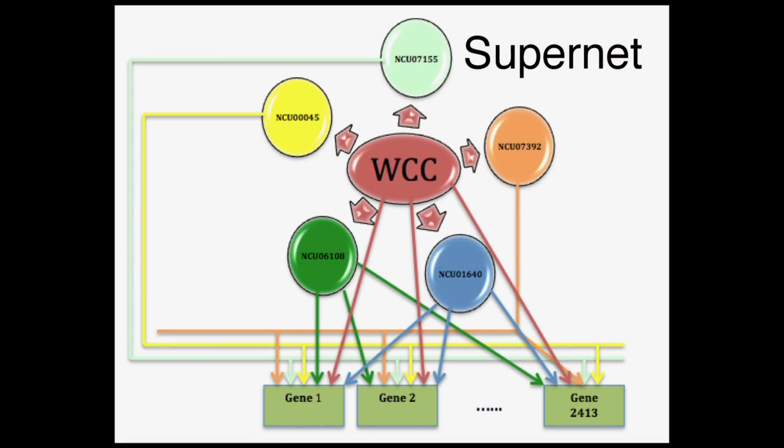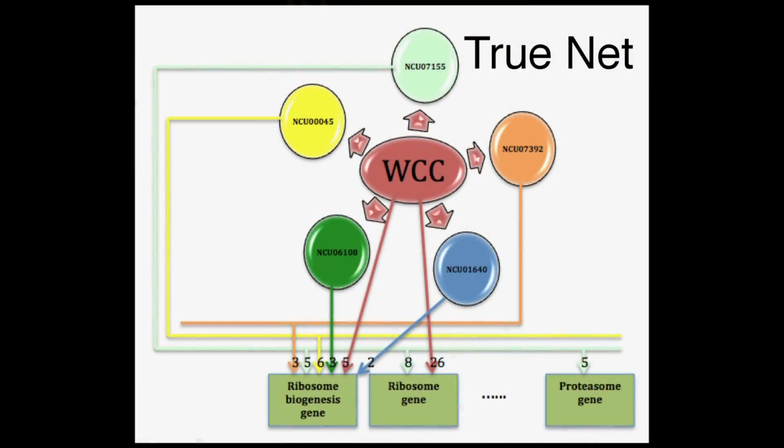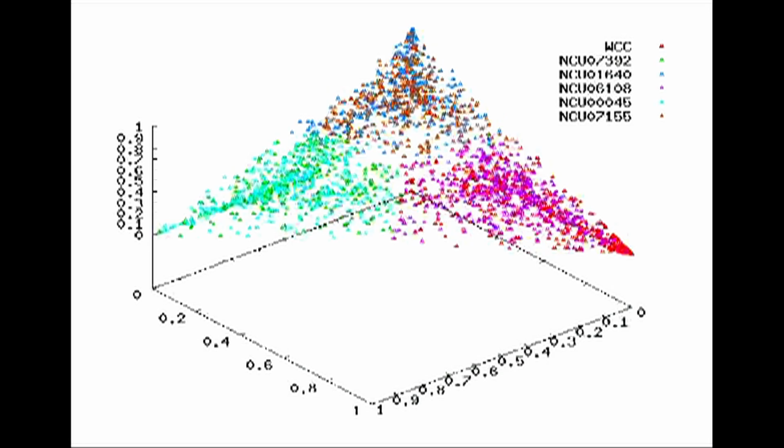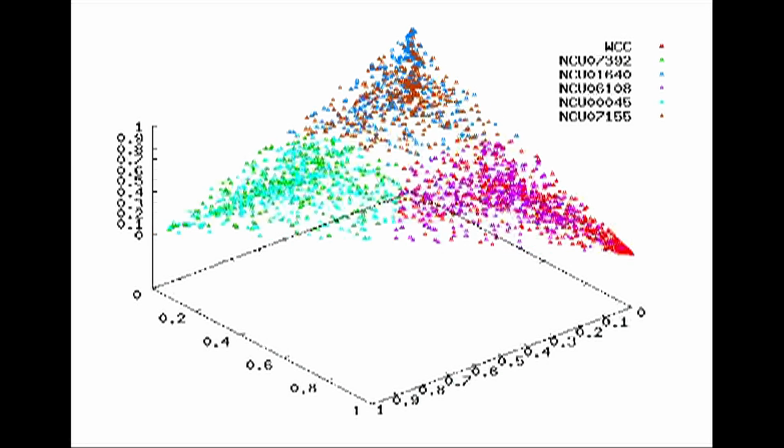The key to identifying the network of genes when their connectivity is not known is the supernet, where all of the genes in boxes are assigned equally to the regulator in circle. And as the simulation proceeds, we get the inferred net where all of the genes now are really assigned to their putative regulator. Here's an example of the gene assignment where each dot represents a gene and each color represents a regulator assigned to that gene.